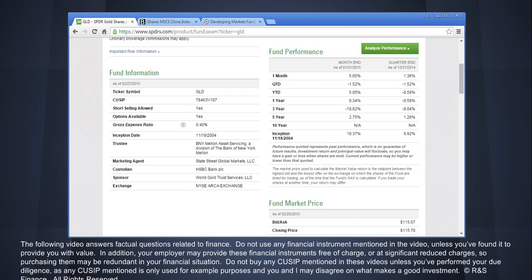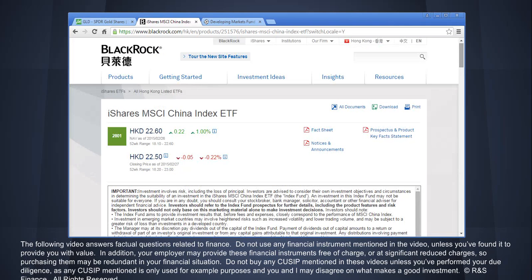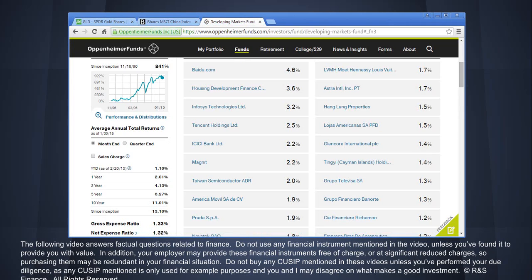All right, so we've looked at gold. We've looked at the iShares China ETF. I own this. You should not buy this. This is, in my opinion, a good investment. And I don't want anything to do with the U.S. Like I said, it's time to fire every U.S. financial advisor. I'm just surprised that they're not taking a stand against these capricious laws. Just absurd. All right, now the next one.